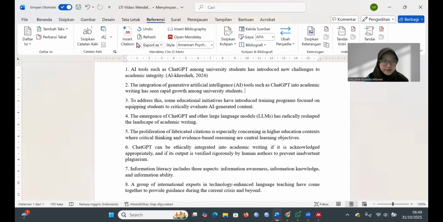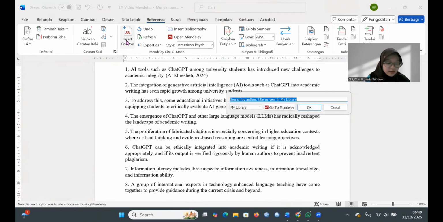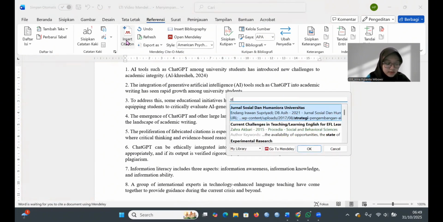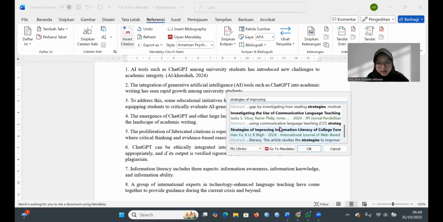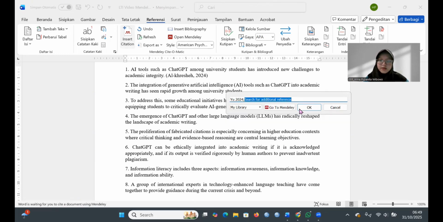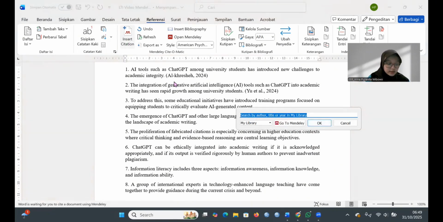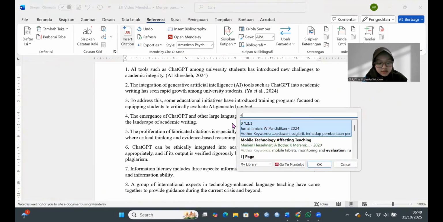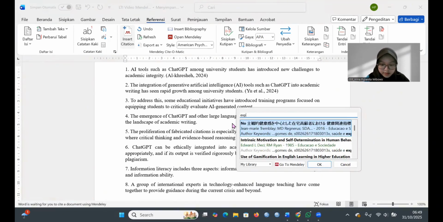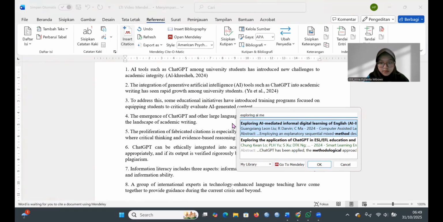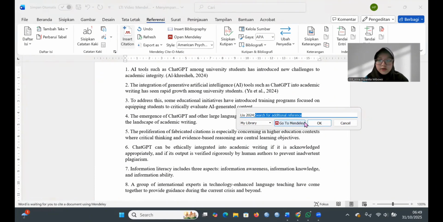And the second example, insert citation. Click OK. And next, insert citation. Search for the article and click the file that you want to insert in Word.